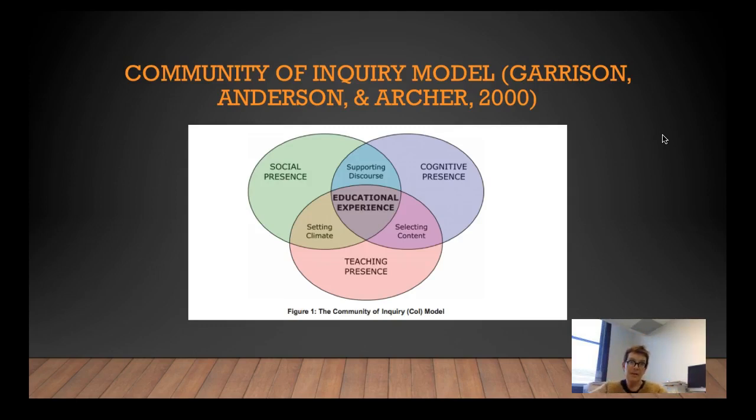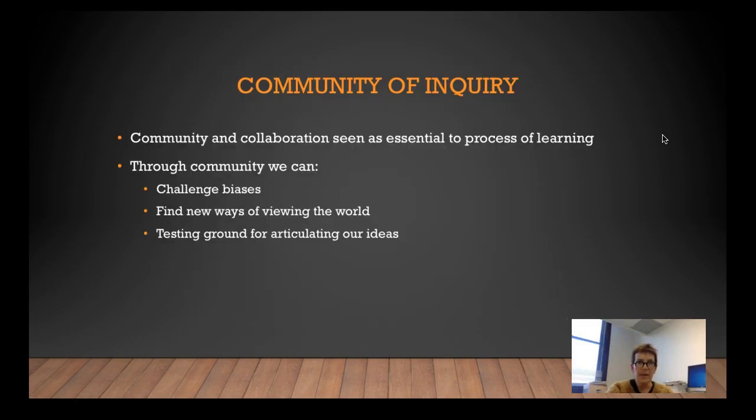In one of the articles that you read for class last week, I believe it was written by Dunlap, they talked about a community of inquiry model, which was developed to some extent, the idea of social presence and some of these elements, prior to Garrison's work in 2000. But in 2000, Garrison and colleagues wrote about this model that is really based on the idea of the importance of community and interaction and connection as part of learning in online settings. And there are three elements that are talked about: social presence, teaching presence, and cognitive presence. And I'll say more about that in a minute.